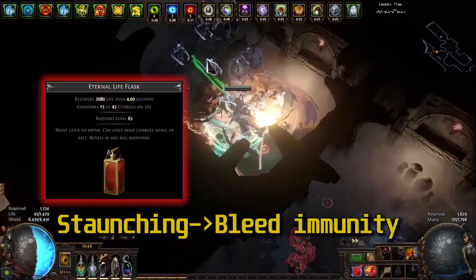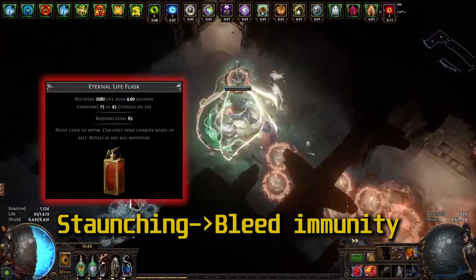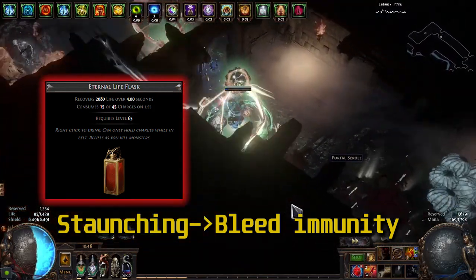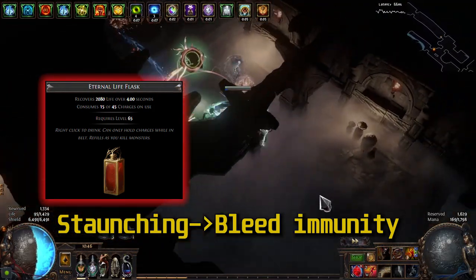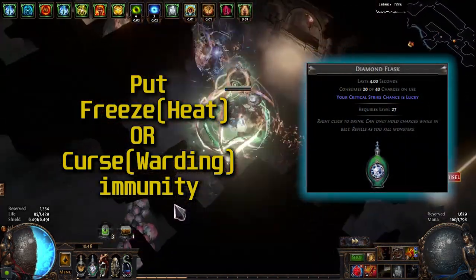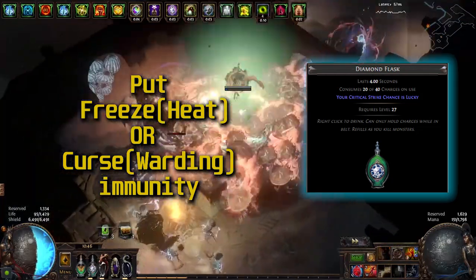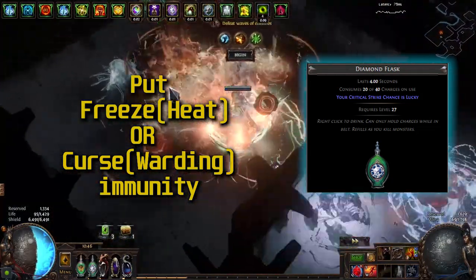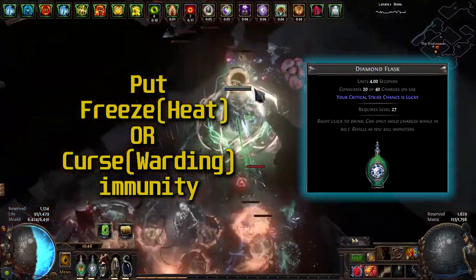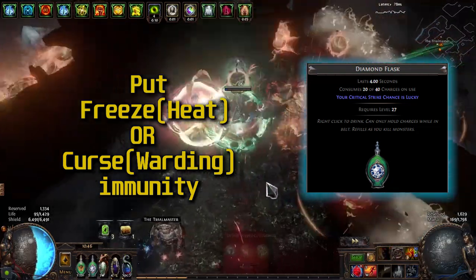Staunching. You can also craft that from the menagerie yourself. So Beastcraft is actually very good to craft some immunities. If you don't need a life flask later on, you can just skip that if you want. So other good flasks, this is a crit build, so Diamond Flask. So your crit chance is lucky. That means that your crits get calculated twice. So if you fail to get a crit on the first calculation, your crit will just get calculated again, and maybe you will just get lucky and get a crit on the second calculation.